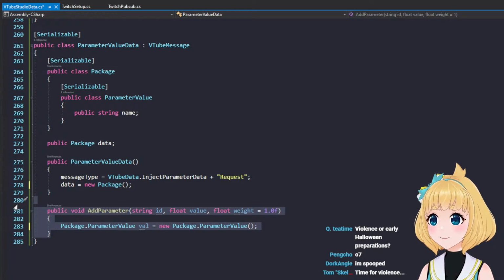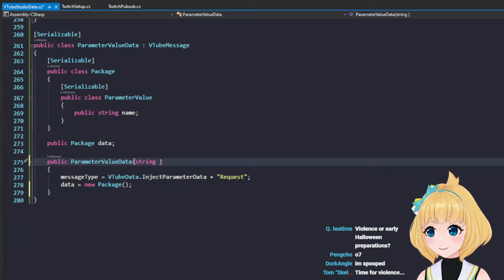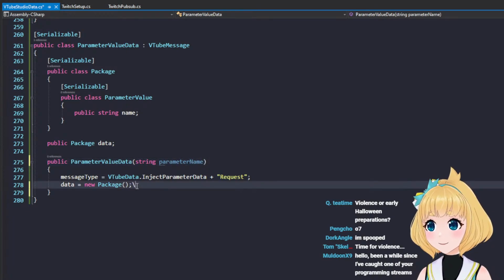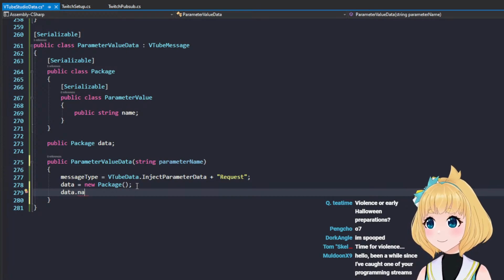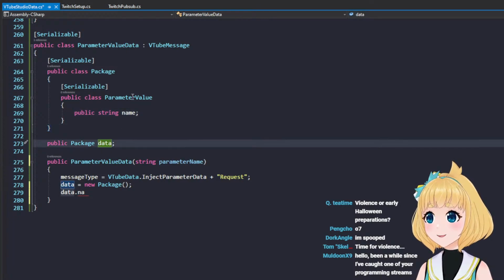We don't need that. We want the constructor to take a string, data dot name. Oh, wait, what? I named this wrong.